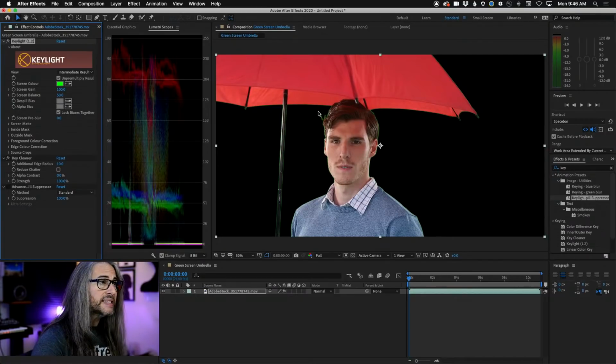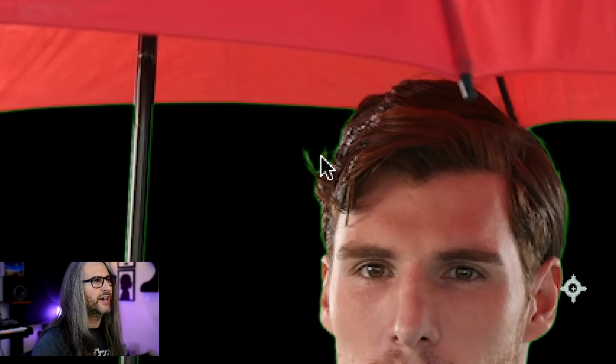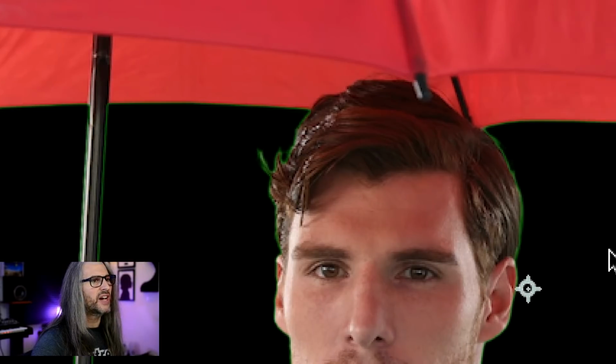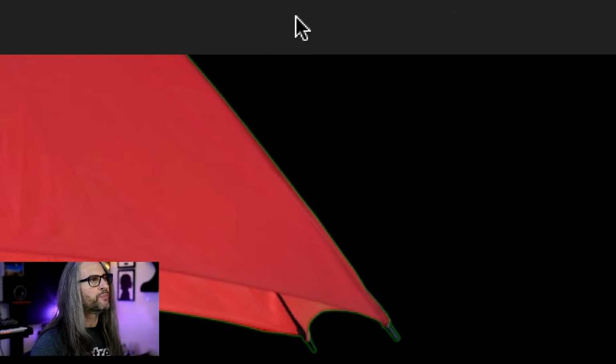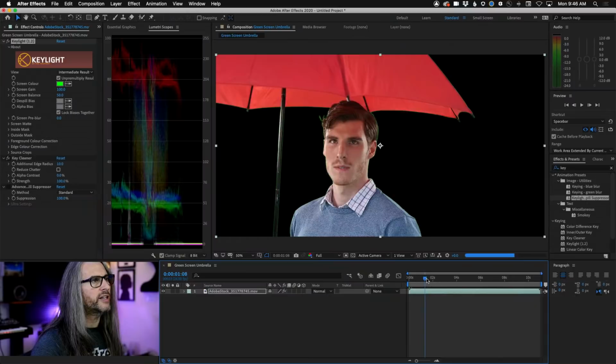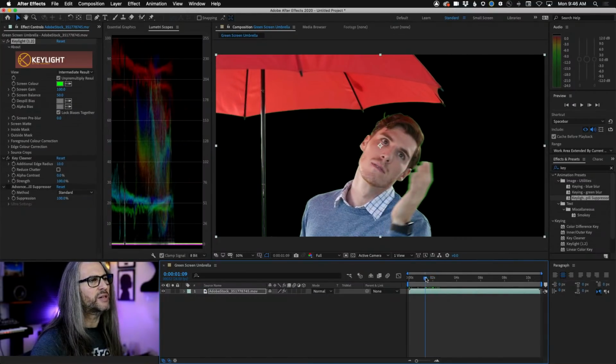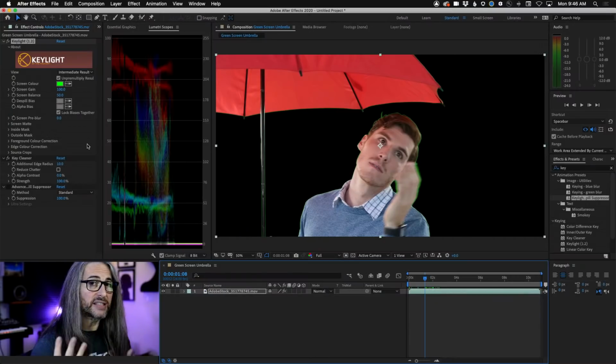Now, there are a couple things that need to be fixed here, namely something that's called the spill, right? And you can see it here. You've got this kind of green fringe around everything, okay? Maybe it's a little more present in some areas, but obviously that's not going to work. And you might think, well, how bad is it? Well, you can see as we start moving around and there's some motion blur, it starts to get pretty bad. Now again, this is something which would normally take a lot of time to fix.